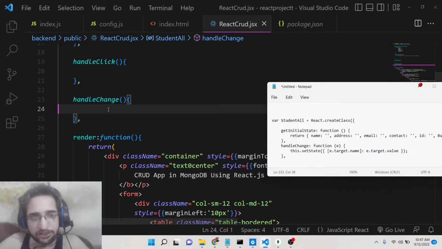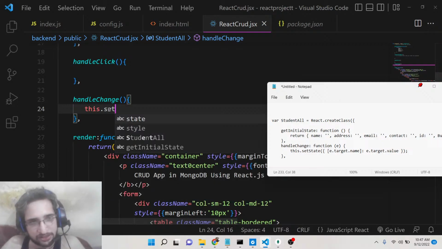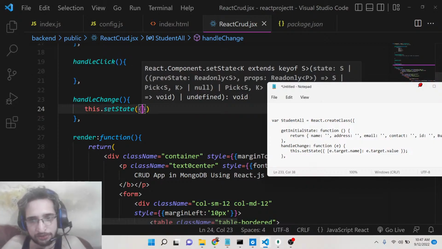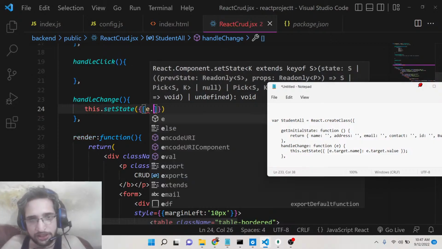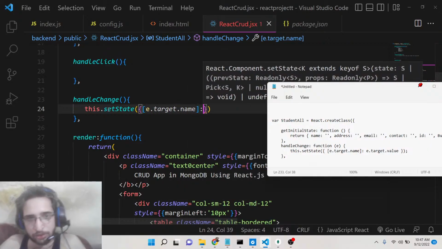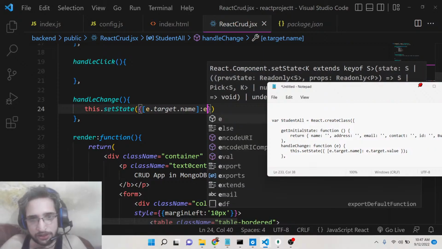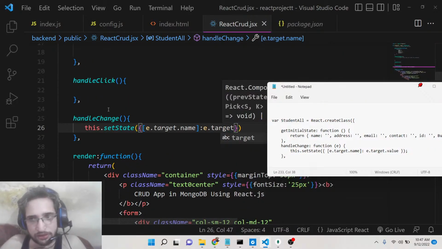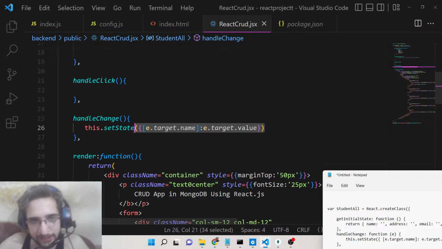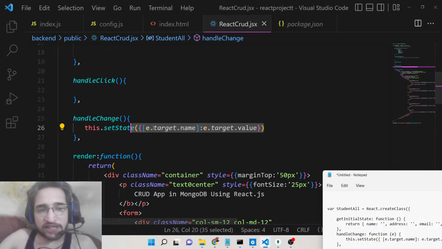So inside handleChange, guys, whenever the values are changed here, inside this we need to set the state. setState, we will use this method to set the state here. Inside curly brackets you will say e.target.name colon e.target.value. Whatever value is typed in the input field, it will get assigned to the state variable.